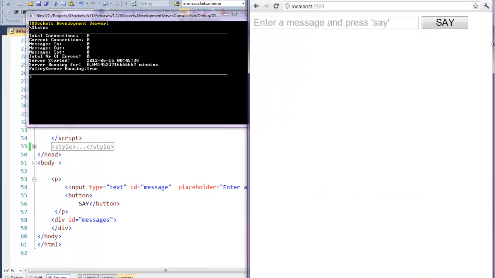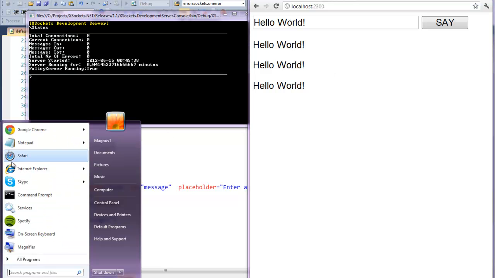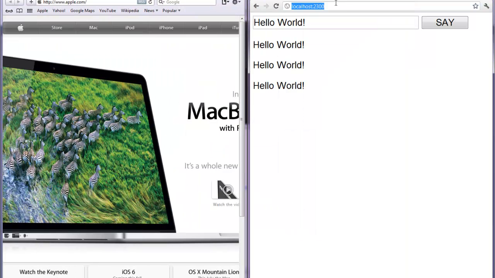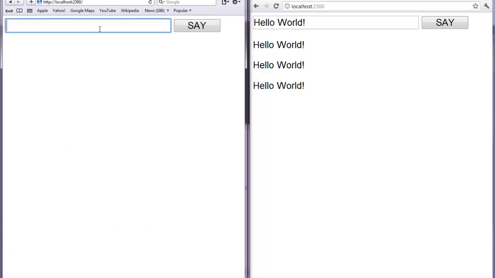Let us put this to the right and we'll say hello world. And it says hello world a couple of times. Let us also start Safari, and we'll be enabled to chat with ourselves between those two browsers.